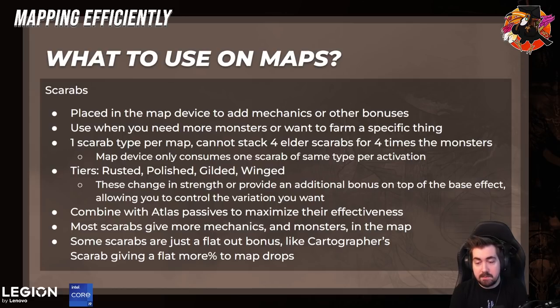So what do you use on maps? We have a lot of different things. We have scarabs. Scarabs are really, really good. And they're placed in the map device to add mechanics. There's like Legion Scarabs, Strongbox Scarabs, etc. And you have different tiers.